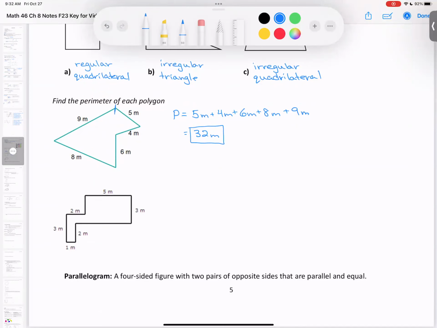So once again, we've been asked for perimeter, and you may have seen a puzzle like this in an earlier chapter. We're missing a side length. We don't have this side length here. But we do know that the entire length of this, so maybe I'll draw it in yellow, like if I extended it up here to this edge here, we know that must be the 2 meters you see here plus the 5. So this entire length then is 7 meters. Okay, so our whole length is 7 meters.